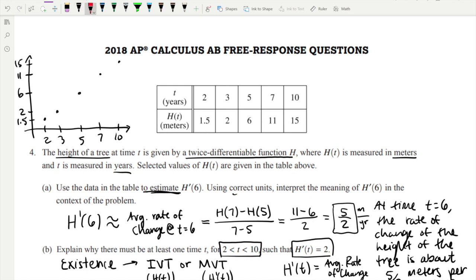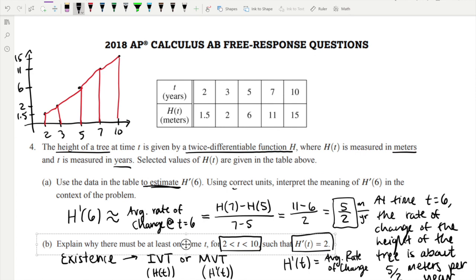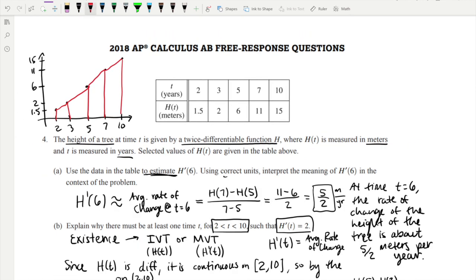Great, and now I can actually draw my trapezoids using these 4 intervals that they give me, trying to find the area of these 4 trapezoids. And now that I've drawn that out, hopefully it'll be easier to see exactly what that is. So remember that the area of a trapezoid is given by the average of the bases. So 1/2 the sum of the bases, that's just the average of the base heights, times the height or the width. And now remember, in this case, our bases are these vertical sides, and our height is actually like the width. Okay, so for us, the first one, we have our heights are 1.5 and 2, and our width is the distance between 2 and 3, which is 1.